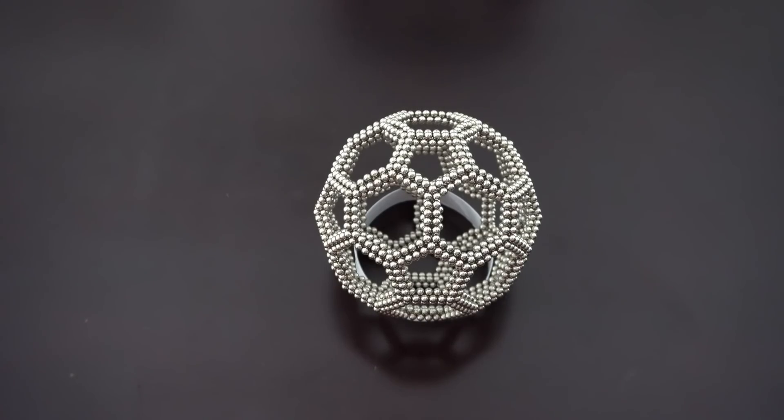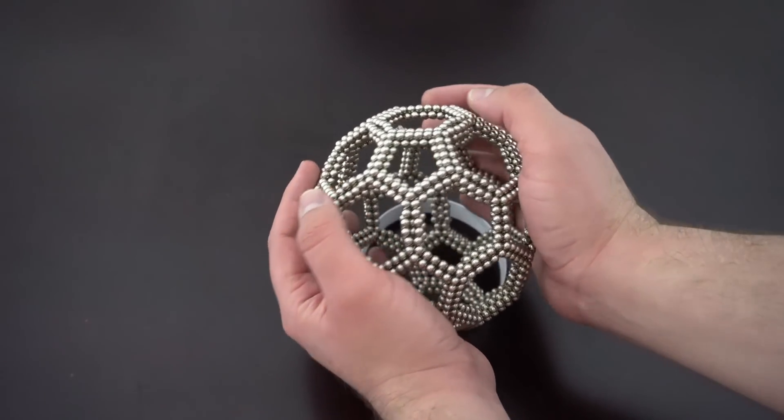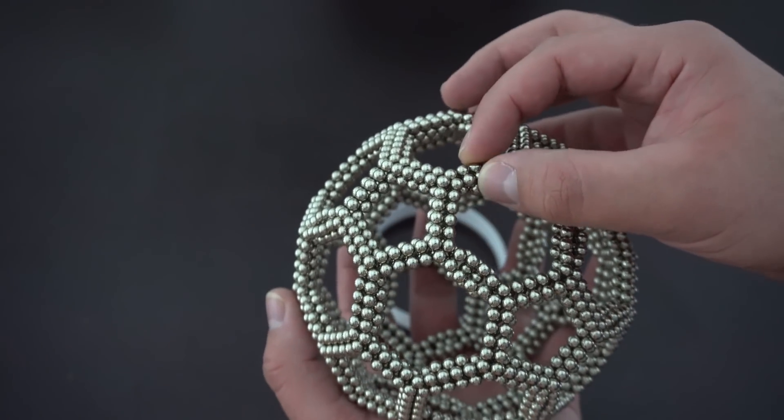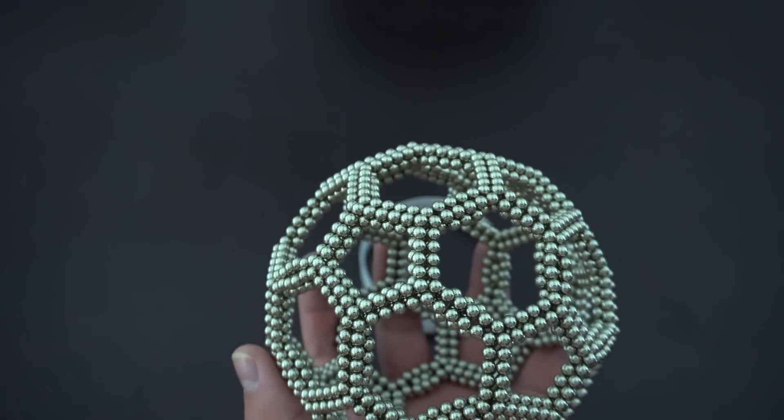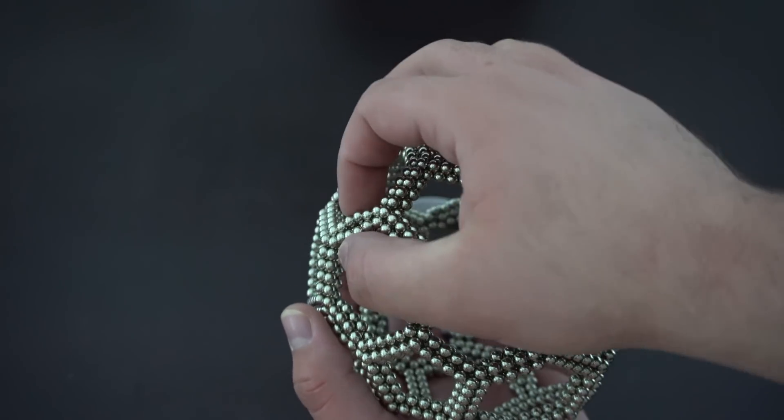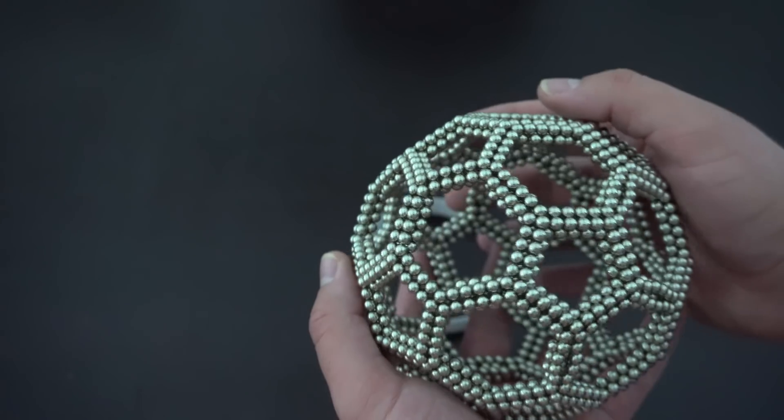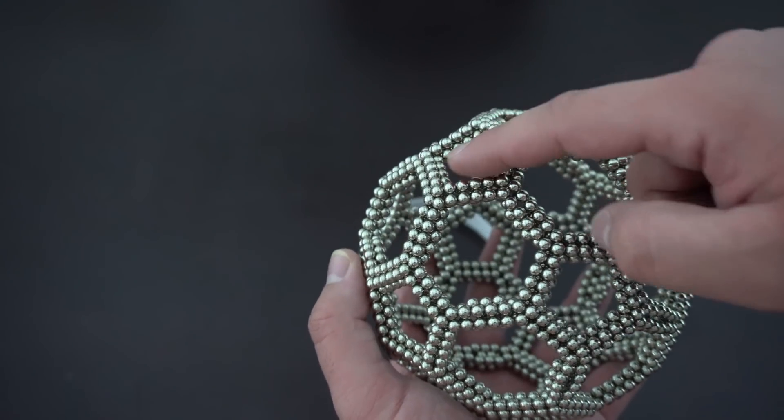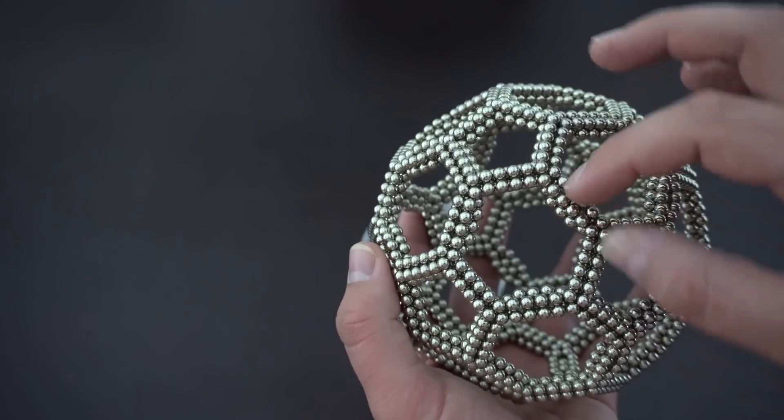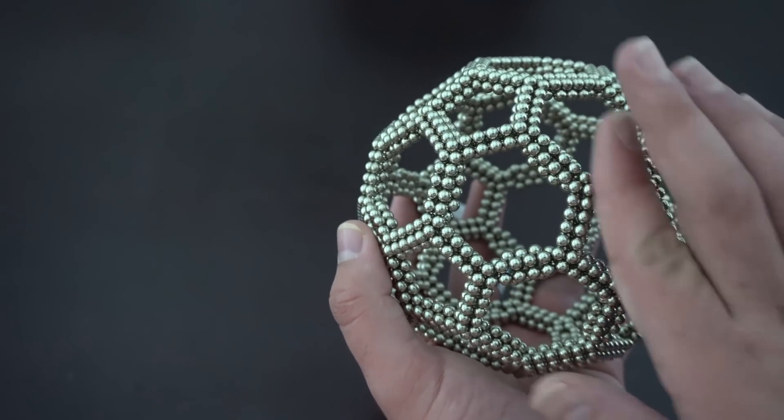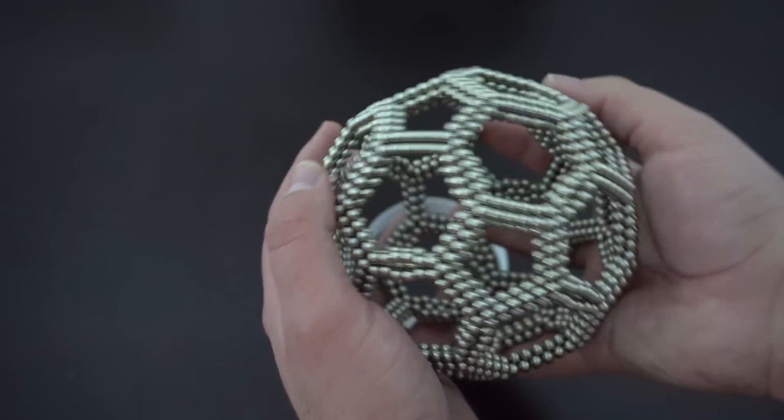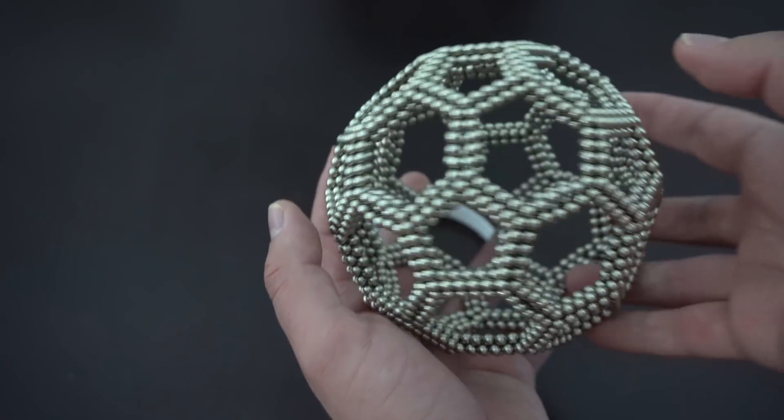Now as I said before, this shape is a truncated icosahedron. What I mean by that is if you were to take an icosahedron with its 20 triangles, and at each point where five edges come together you flatten that out into a pentagon face, this is the shape that you end up with. So it has 12 pentagons and 20 hexagons, which are the triangles of an icosahedron with their points flattened out so that they become hexagons.